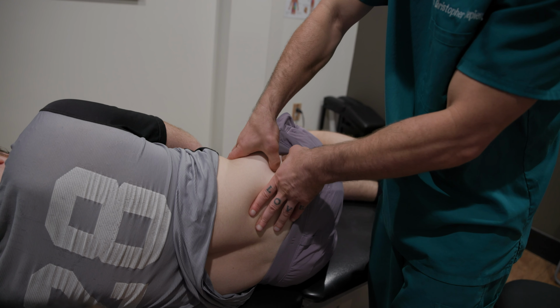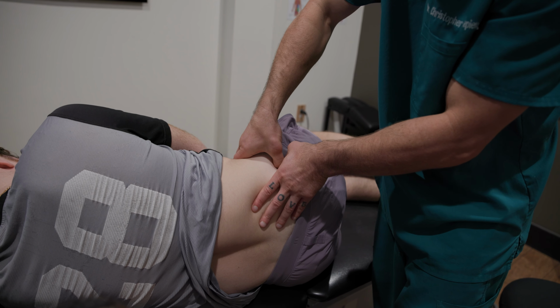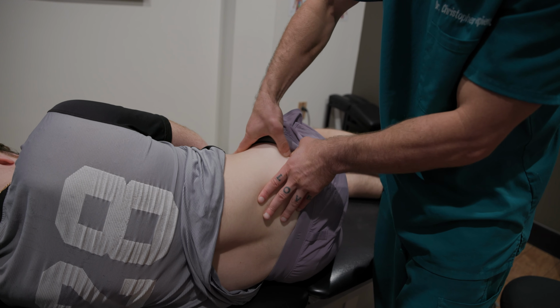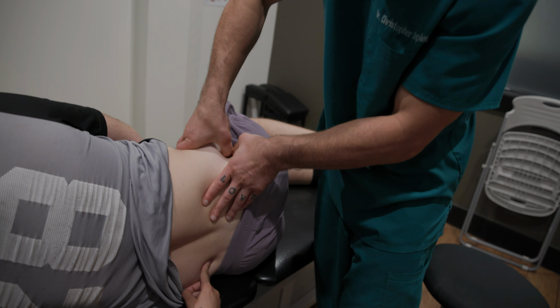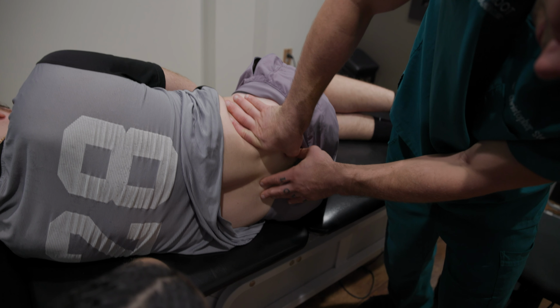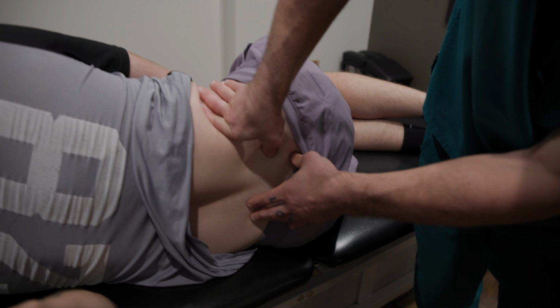You could check me. I'm going to show you both. Okay, cool. Because this might be a way how you can unload my back a little bit. So he actually has the lateral hypogastric right here. So his middle cluneal is kind of bad. Yeah, that is. You're medial to the PSIS? The PSIS is right here.